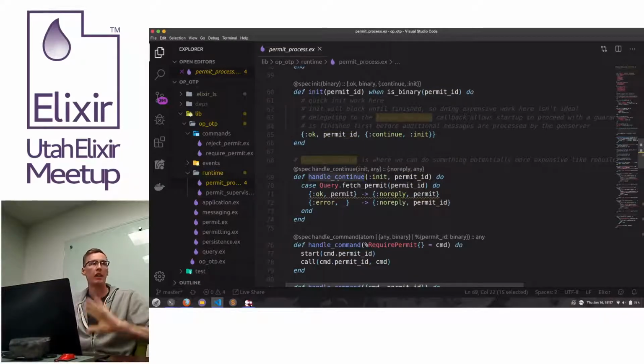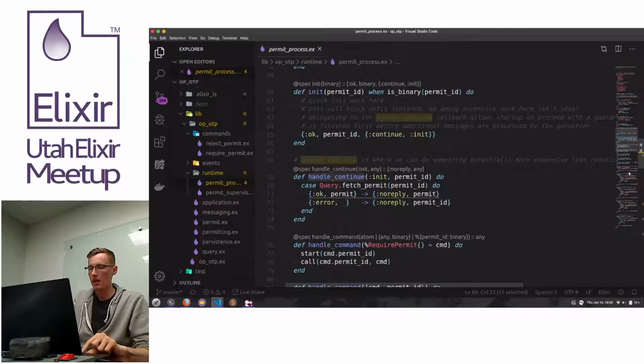As far as the things that were difficult for me to figure out by myself, reading all the documentation and putting it together, it was basically just the init, the handle_continue, and how to restart this process and find it through the registry. Once you at least know how to do that, you can do any of this kind of business logic stuff with a GenServer.